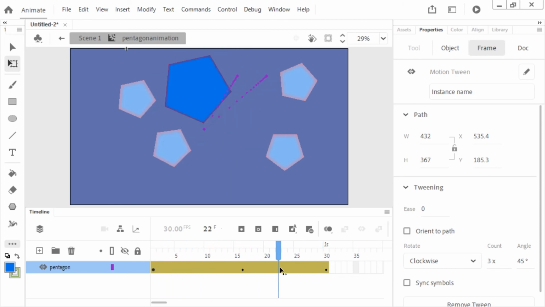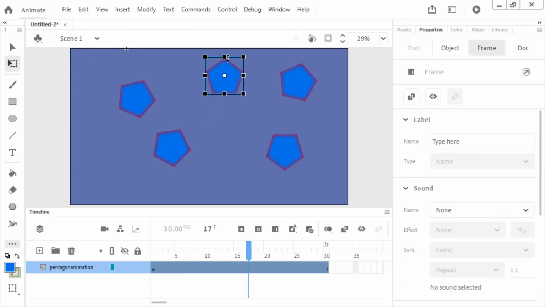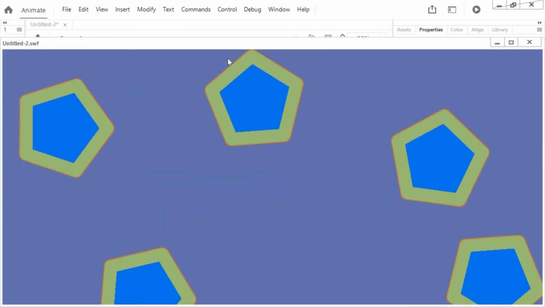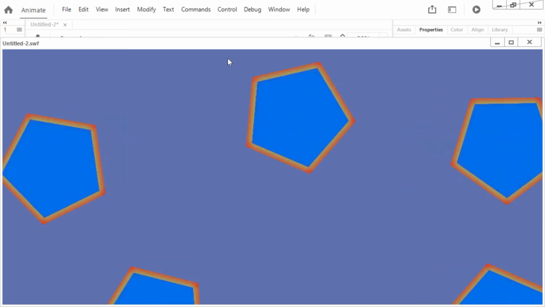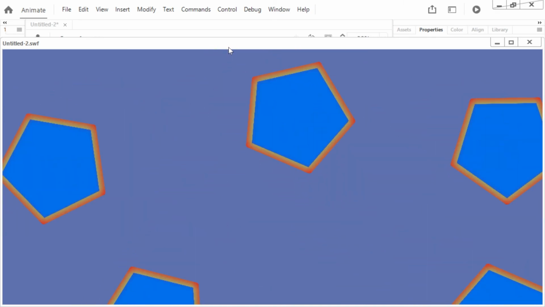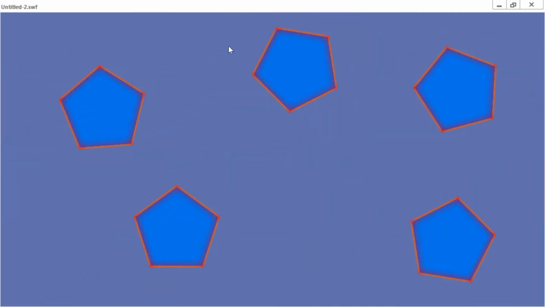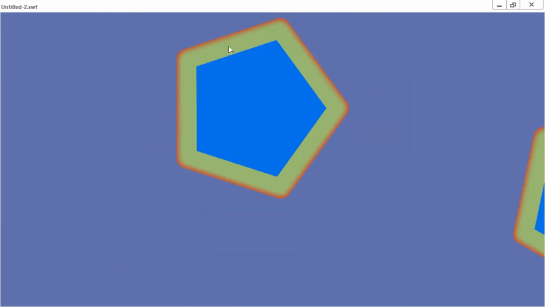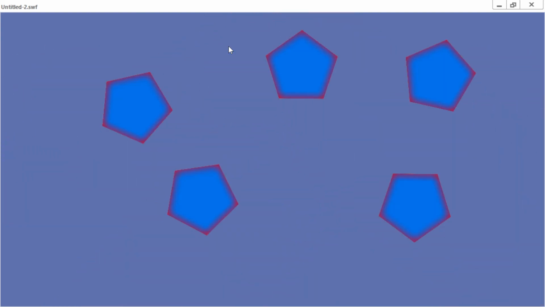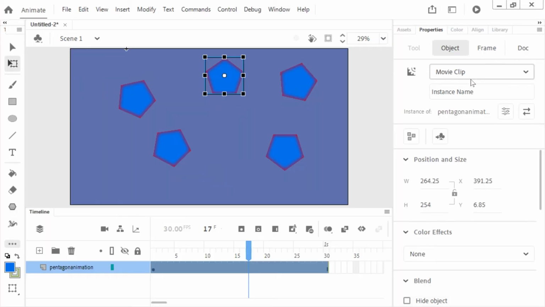I think they'll only do it for this particular instance, right? No, it does it for all of them. Sorry, it obviously does. I want it to move though.